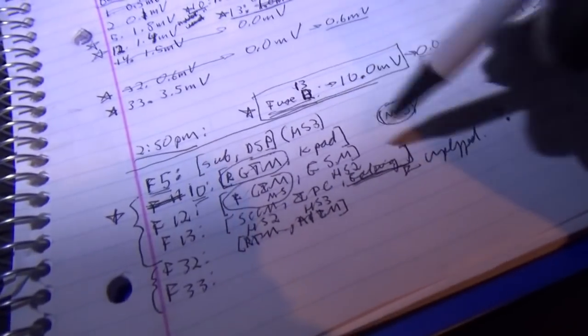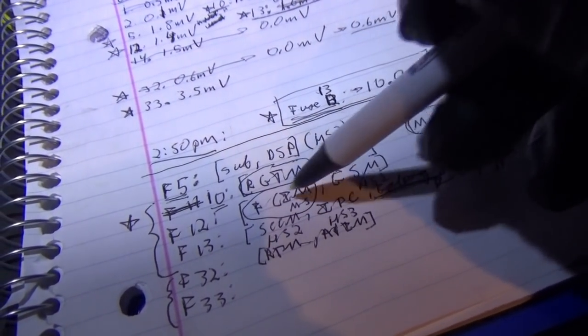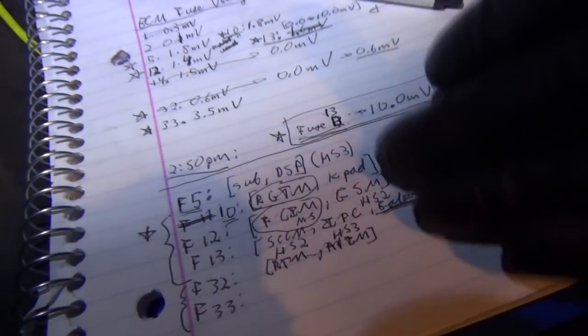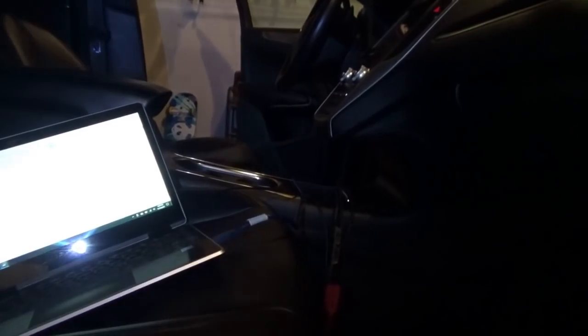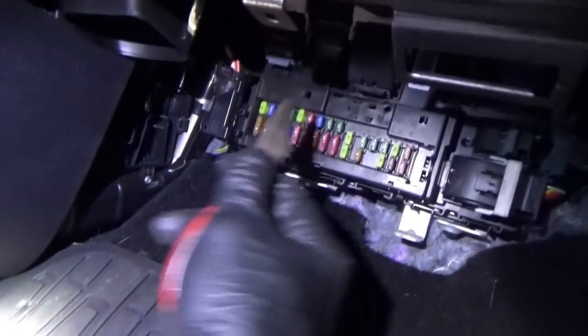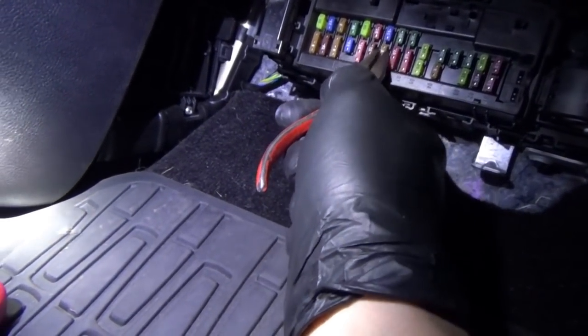Which one do we want to do first, 10 or 12? The rear tailgate module or the front control interface module? Hopefully it's going to be one of these two. So let's try pulling fuse 10 with some pliers and see what happens on our scope. That just glitched. The radio? Yeah, the radio illumination just glitched. Is that the front control module? I don't know. I'm just going to pull a fuse. So fuse 10 is going to be 7, 8, 9. So it's going to be 10 and 11. So let's pull this one, see what happens on the scope.